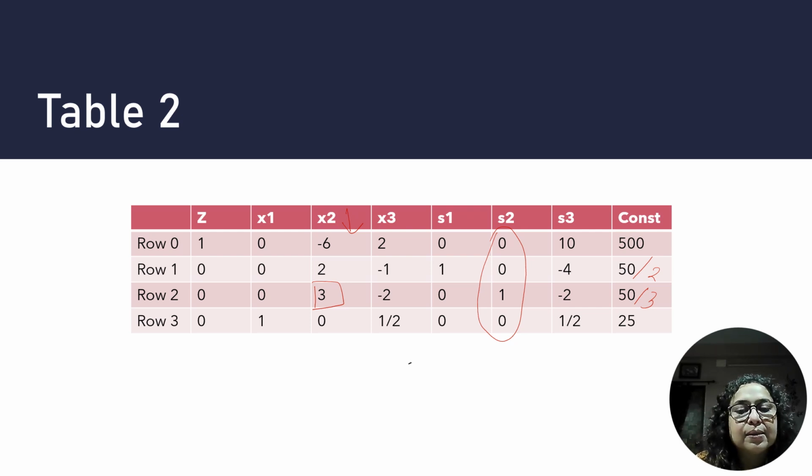Okay, and I have to do the conversion as I did before. So how will the conversion be? This is the incoming variable, and this is the pivot element. I'll divide this entire row, row 2, by 3, so that it becomes 1. So I divide this by 3, this by 3, there is no change. I divide this by 3, this becomes 1. This is minus 2 by 3. There is no change. Here, this is 1 by 3, this is minus 2 by 3, and this is 50.